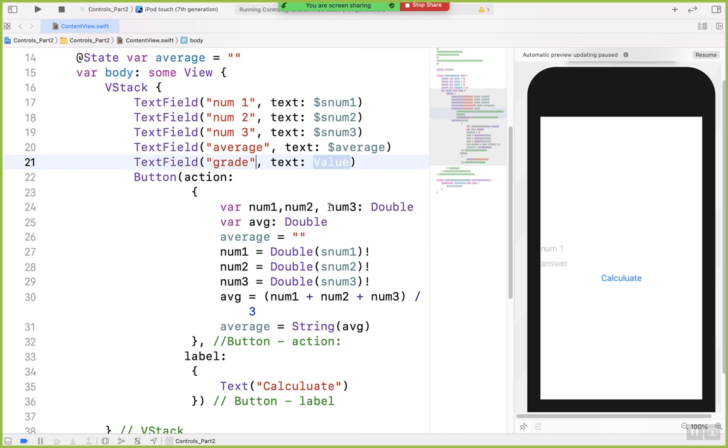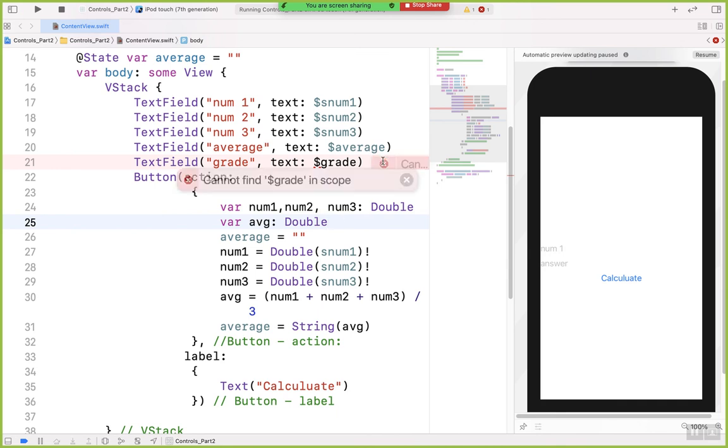Grade. Grade. Cannot find $grade in the scope.